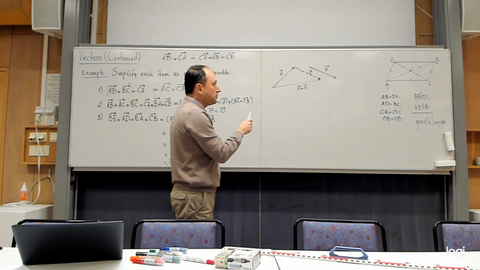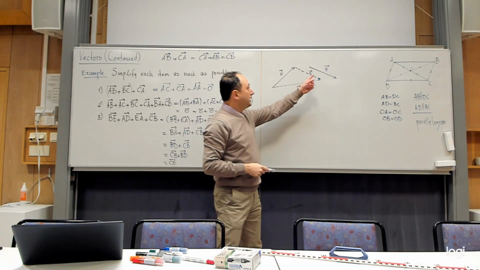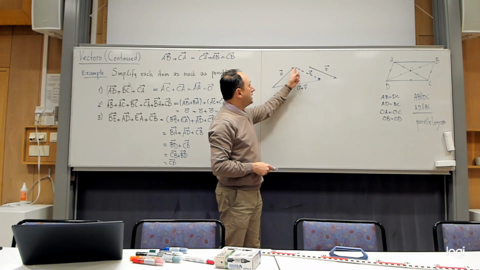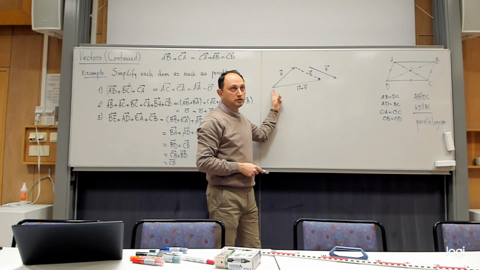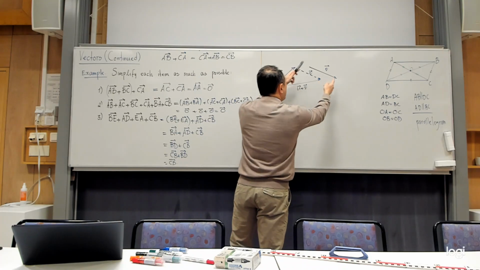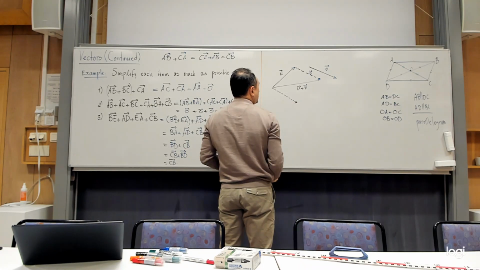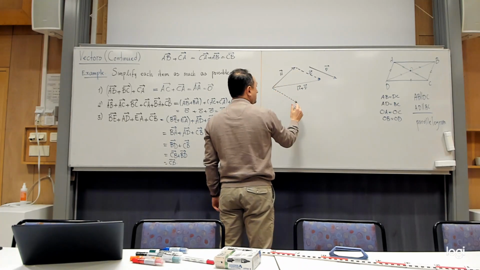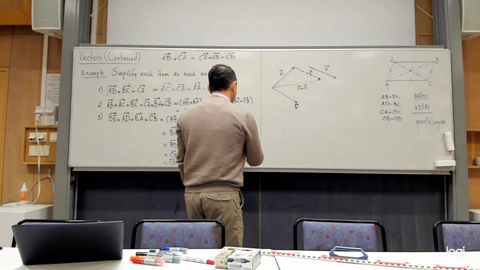But if you want to add them using this method that I want to describe, you again parallel transport it, but do not draw it from the end of this vector. You draw it from the initial point of this vector. So you just parallel transport it and put it here. Forget about these things. So you have only this vector and that vector. This is also vector v, there is no difference between them. And then you have this situation.